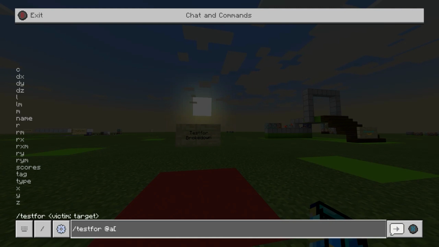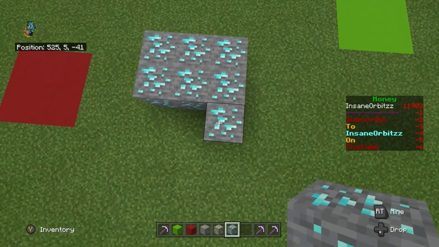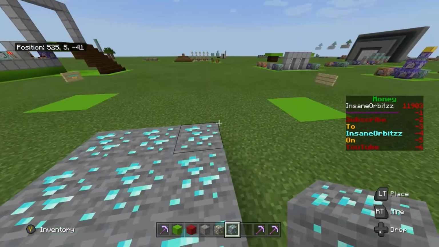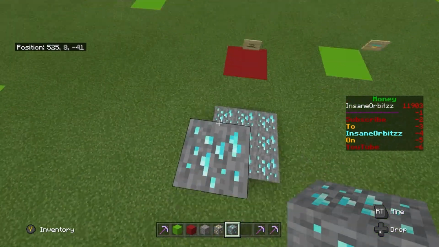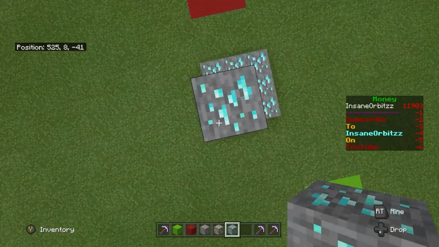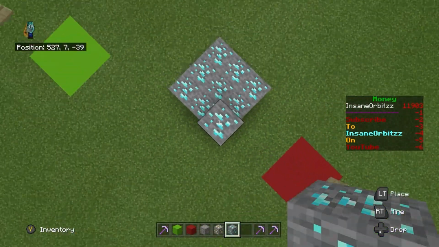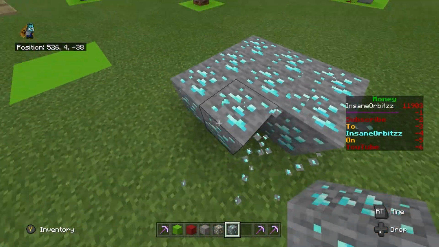So if you built a square box like this, for instance, I'll stand here, and it's like 2 in that direction, 2 in that direction. Then I want it like 3 high, so I'd do dx2, dz2, dy3, and it'll work over to here, and it'll go from down here all the way up to 3 blocks high like this. So it's perfect. This is a really good command.